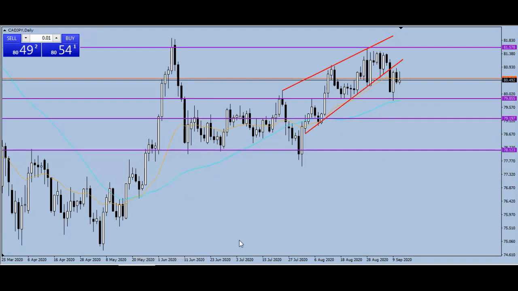If you've been trading Forex for a while, then definitely you know that this is a rising wedge, and when you have a break of a rising wedge, normally we expect price to move towards the foot of the wedge, which is somewhere around here, the starting level of the wedge. That's where we normally expect price to move on to after a break of a wedge, and you can see that move has started already, and very soon we will be getting to that region.